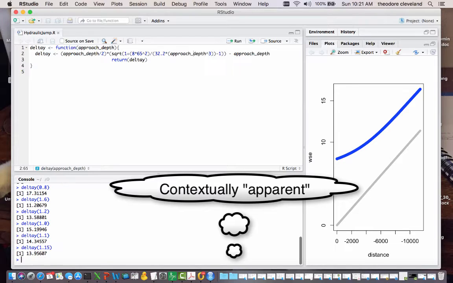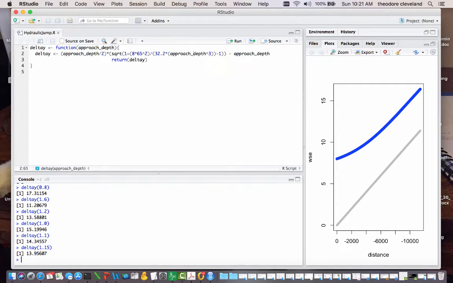We'll go a little bit bigger, 13.95. I'll split that increment in half, 14.14, 14.24.